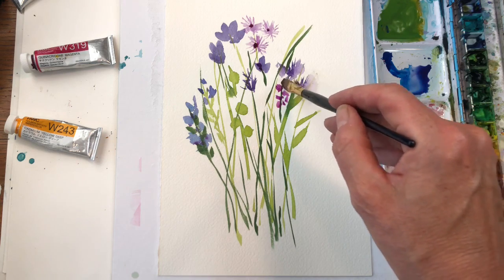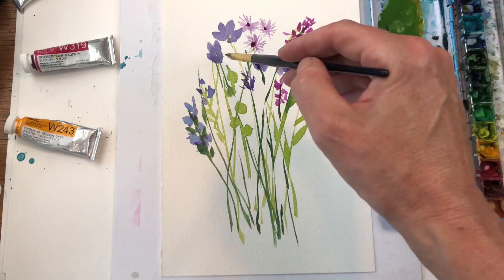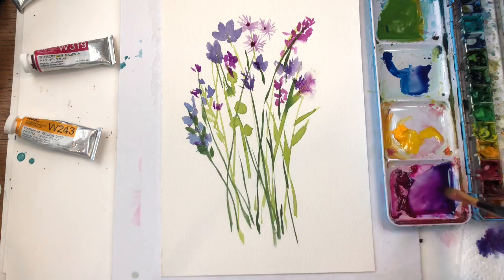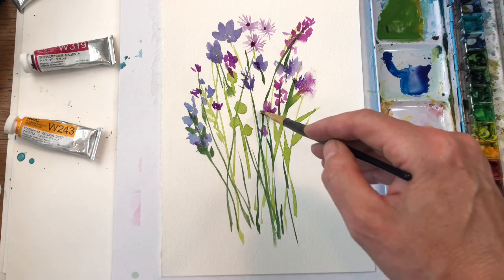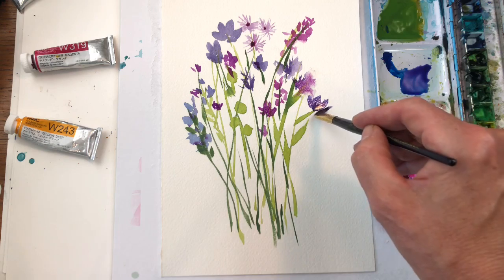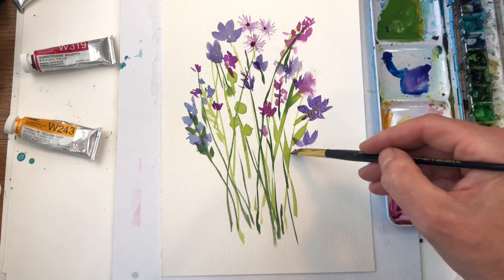Go ahead and add some more of these pretty fuchsia colors — I'm just putting some blobs and marks, nothing specific, going back over to the other area. Just manipulating the brush to do these little delicate flowers just like that, dabbing it on the side. And we've created this really simple floral. Then do a bigger flower — pushing it this way, almost like a daisy, kind of in that vein. Move it around, get that darker concentrated color right in the circle, just by holding it on its side.